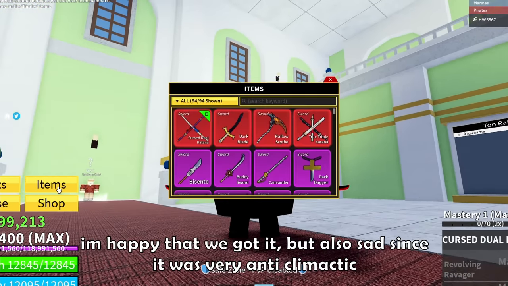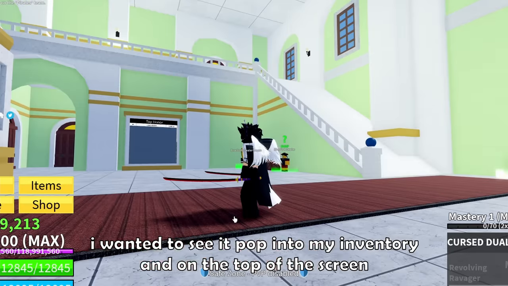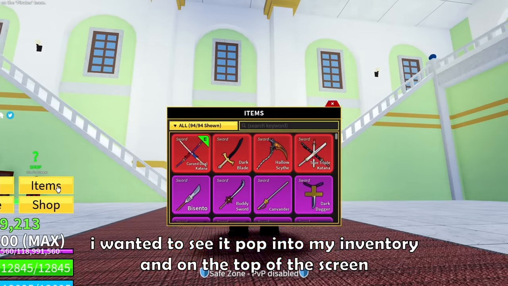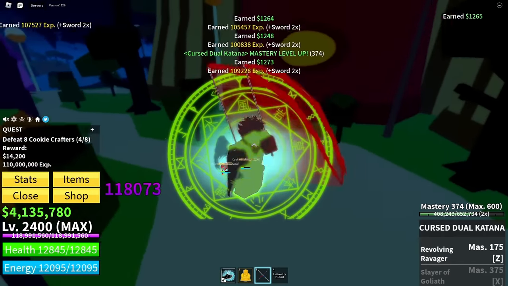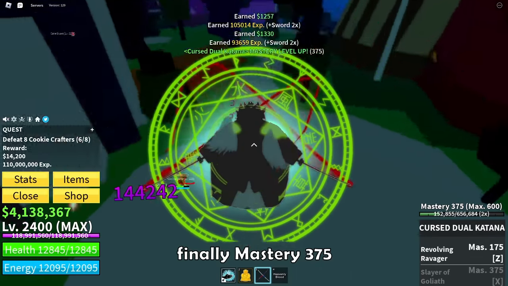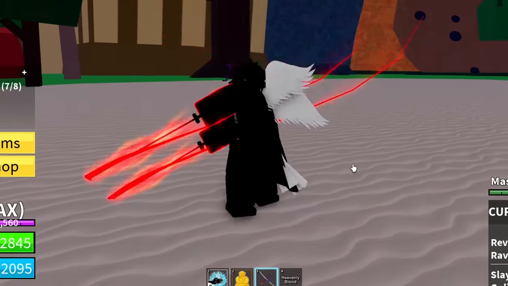I'm happy that we got it, but also sad, since it was very anticlimactic. I wanted to see it pop into my inventory and on the top of the screen. But it is what it is, now I'ma level it up. Finally, mastery 375. Now we can check out the skills.